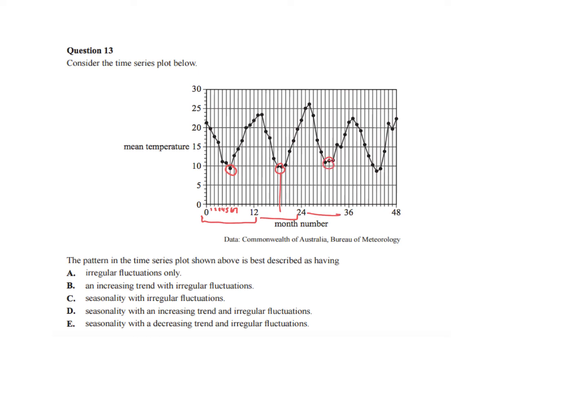So here we're going to say it has seasonality. If you look at those drops every 6 months, can you see it's sort of remaining the same? So no upward or downward trend there, yeah? So we would say it definitely has random variation, or irregular fluctuations they're calling it, but it does have seasonality. Which answer would we go? C. Yep, we're going to go C. It has irregular fluctuations, which is another way of saying random variation. Same thing. So we've got that one.